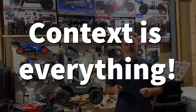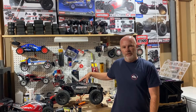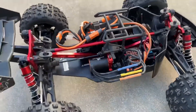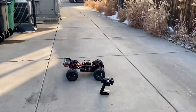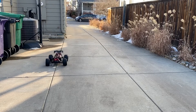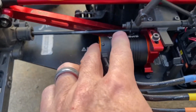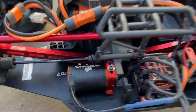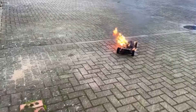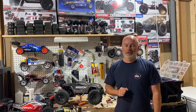Let's start with our first category: context is everything. We're going to demonstrate by running this Creighton EXB on a 3650, 4000 kV motor. And there you go — that's a 3650. No heat at all, no problems. I know you guys were hoping you could see this car catch on fire and burn to the ground, and there's a high probability that could happen running that motor in this car. But it didn't happen.